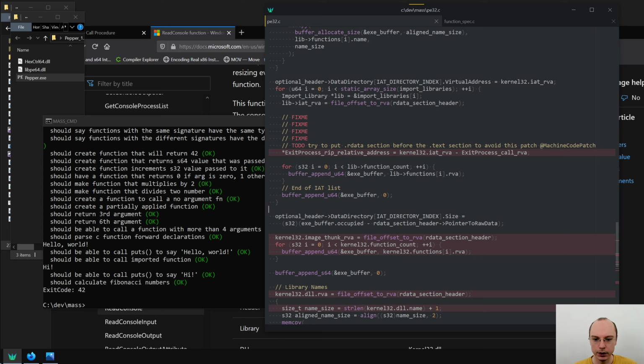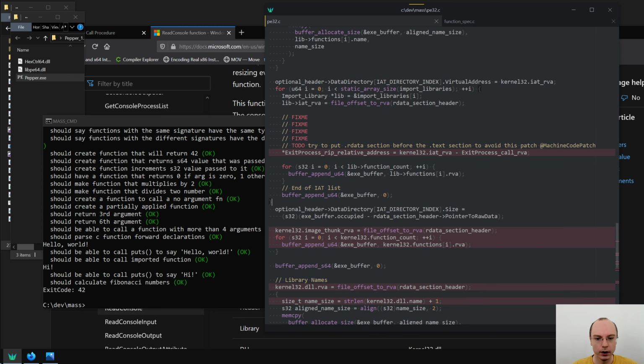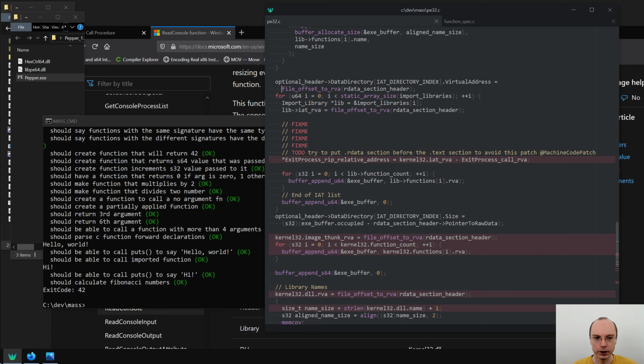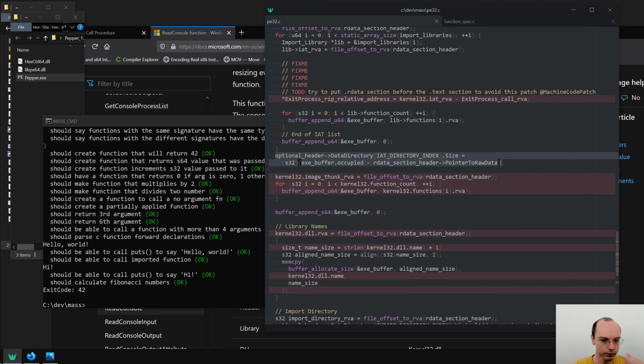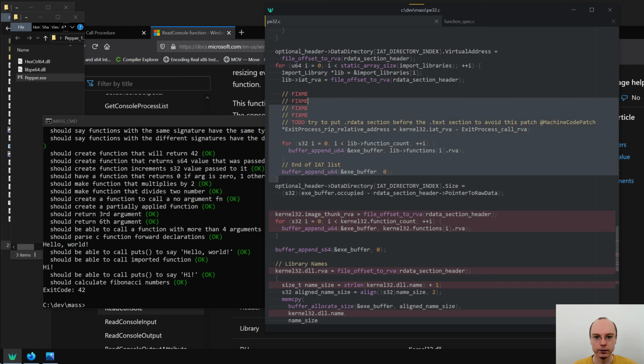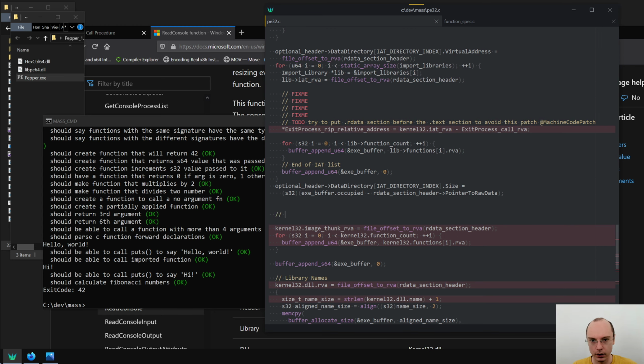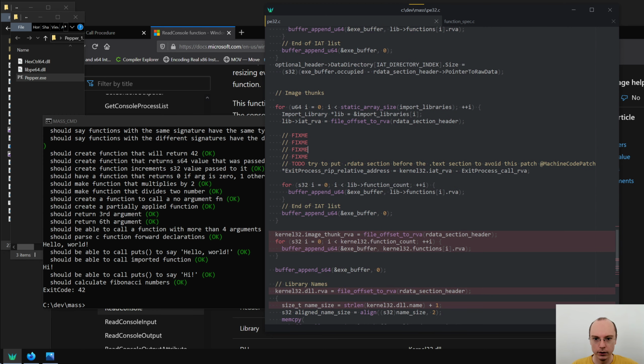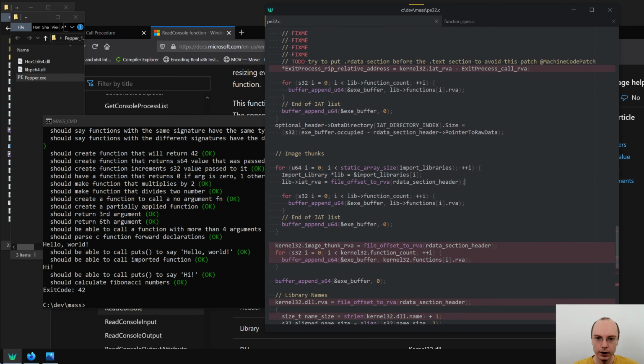So this needs to go into here, and we need to do it like this, because we know the offset over here, but we only know the size at the very end of this stuff. Okay. Now we have exactly the same list here. We don't need to patch anything.